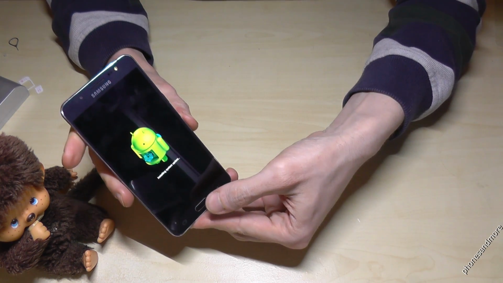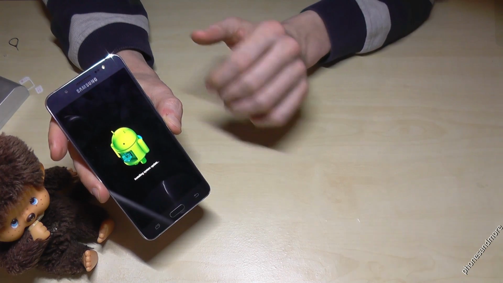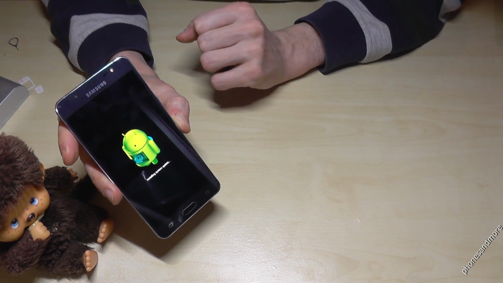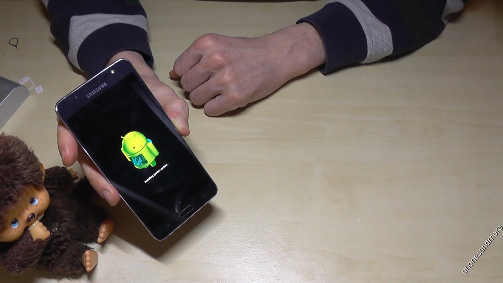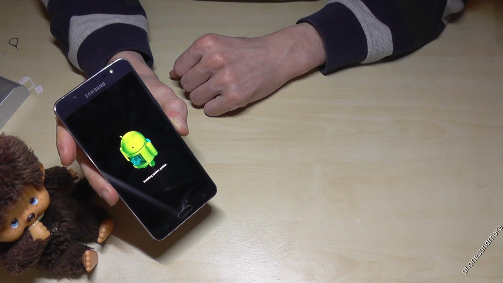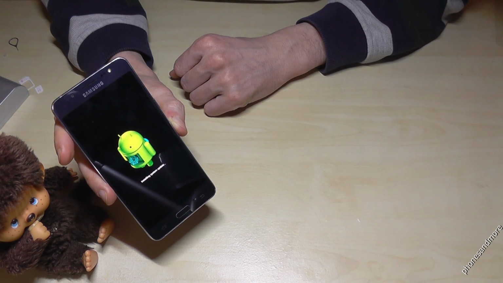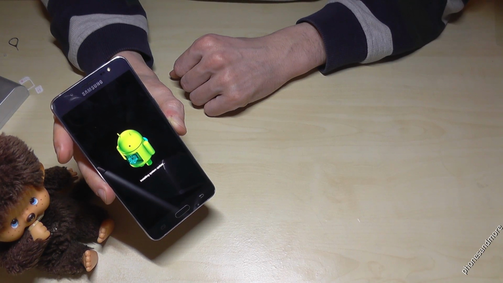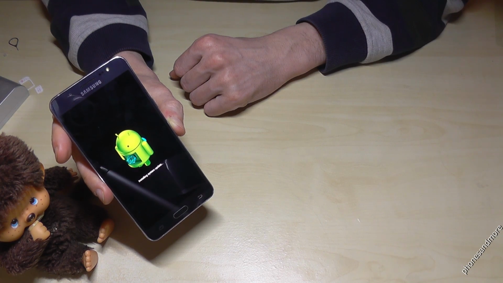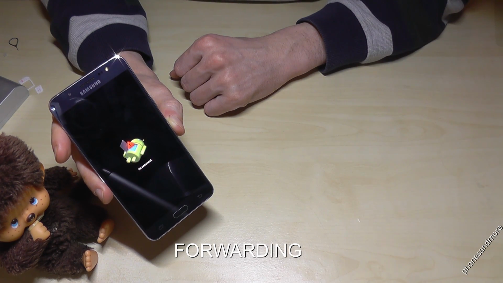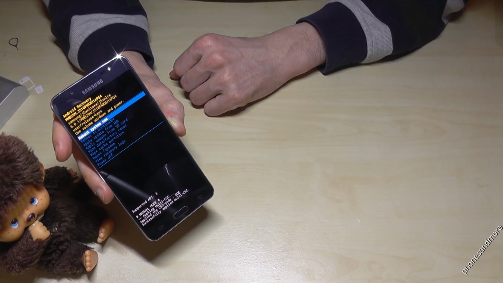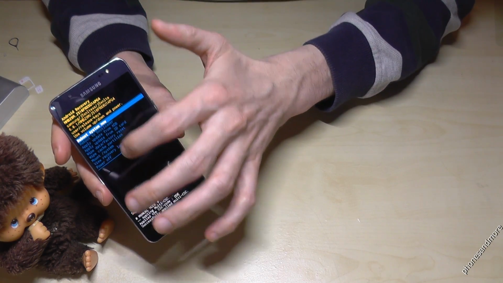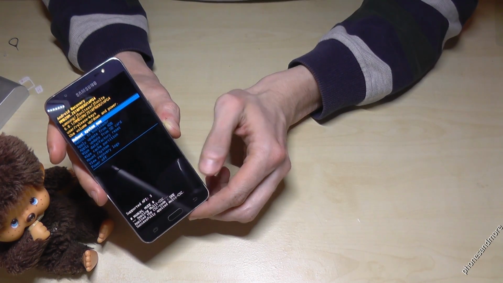There he is. Now it takes a few moments. Sometimes it takes a few minutes, and after we will go in a small menu where you can go to the factory reset. Okay, now we are inside. As you can see, you cannot touch it, so how to use it?